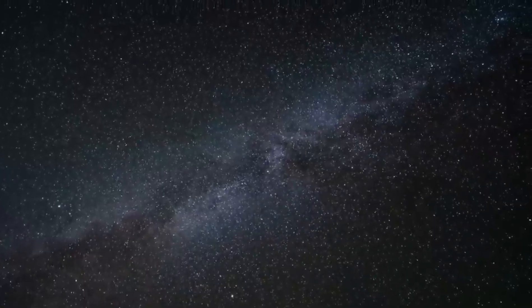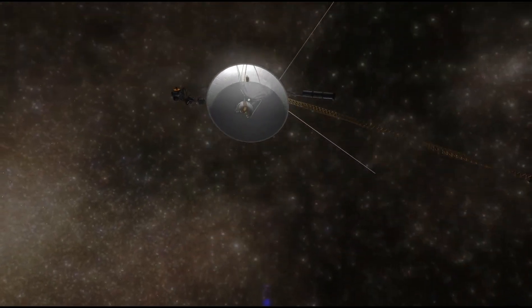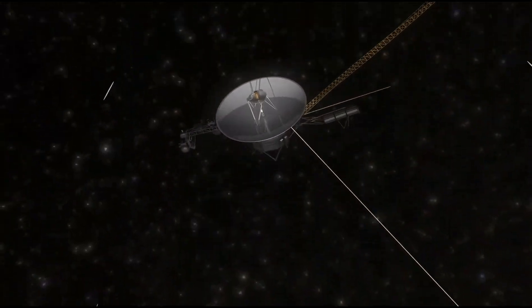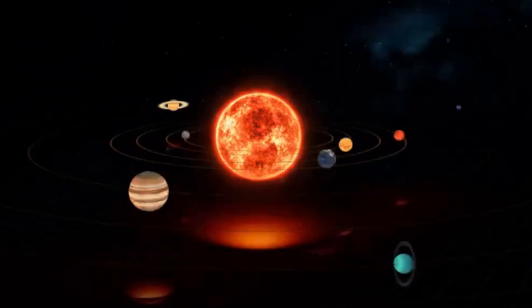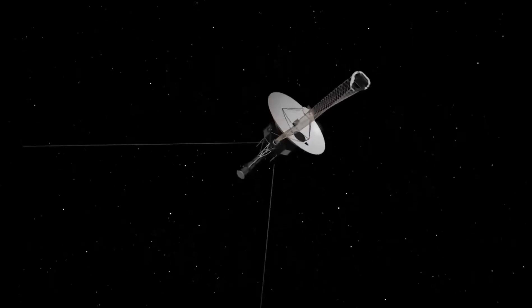Voyager 1 set out on a course to leave the solar system at 523 million kilometers per year, 35 degrees to the north of the ecliptic plane, and roughly in the direction of the sun's motion with respect to nearby stars. The spacecraft was not pointed toward Uranus and Neptune due to the unique need for the flyby of Titan.